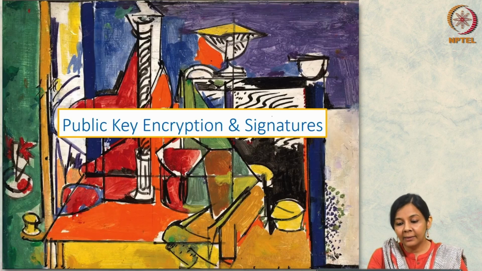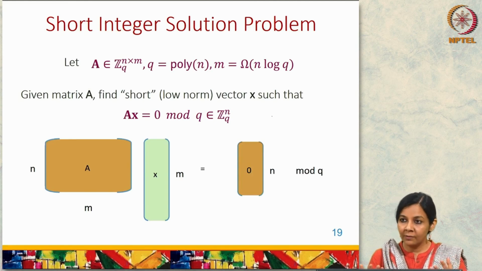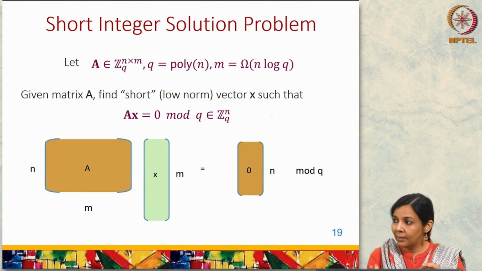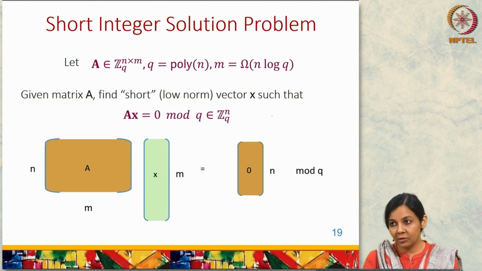Now, it turns out that these are one-way functions, but it is not enough for us to get more useful primitives like public key encryption and signatures. Okay. So, what we will now do is use the intuition we have built from the one-way functions that we saw to define two new problems on lattices, and we will use those problems to actually construct some more useful cryptography. In general, note that one-way functions do not imply public key encryption. So, to get public key encryption, I have to do something more than just use a one-way function. Let's look at how to get public key encryption and digital signatures.